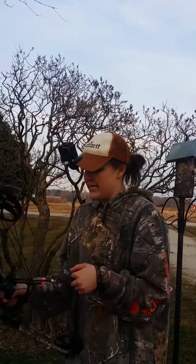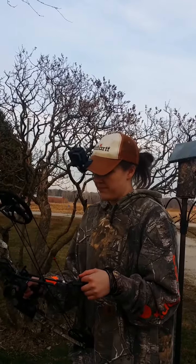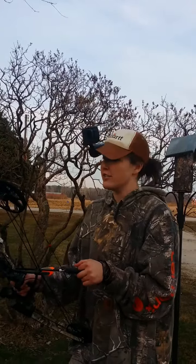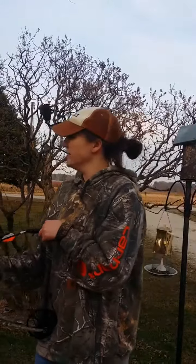So I just have pretty basic arrows, Rogue by Shields. We're just going to fling a couple sticks and see where we're at and get adjusted. I got another camera out there. I got the GoPro, so hopefully get some good shots for you. Wasn't supposed to say that.